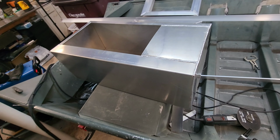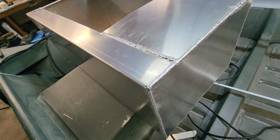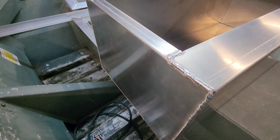So you can see what we got. I welded this thing up solid. It looks good. It's about 9:30 on Tuesday. Got this thing finished up. I'm getting ready to install this live well.